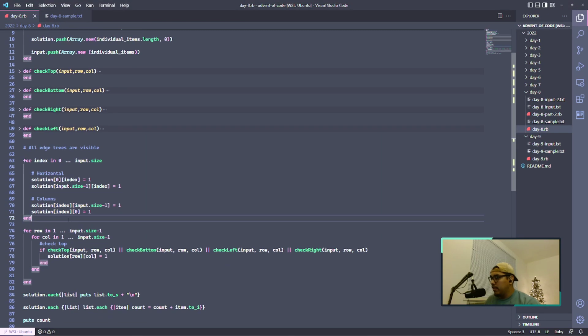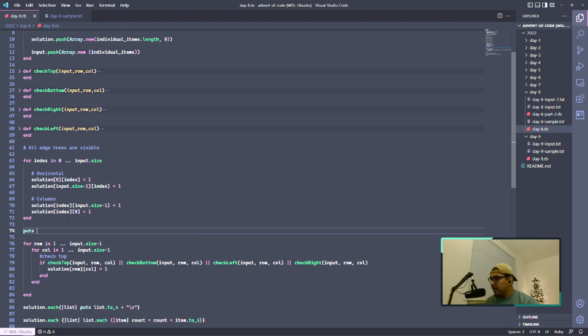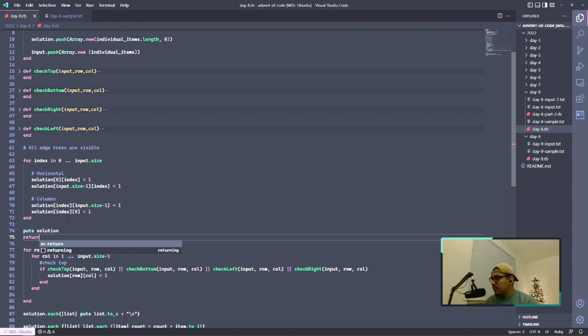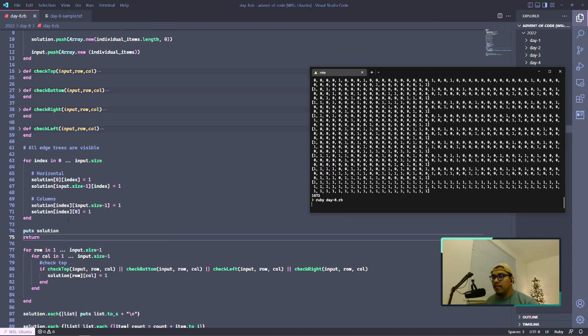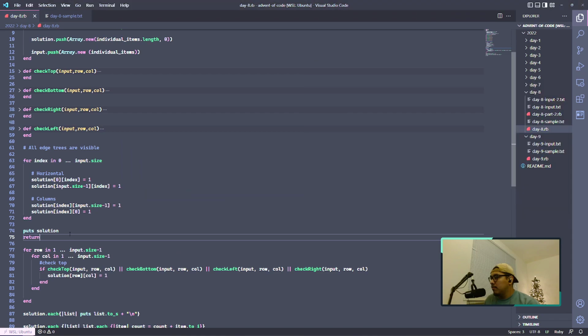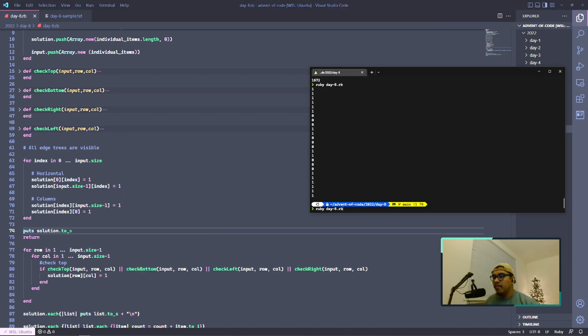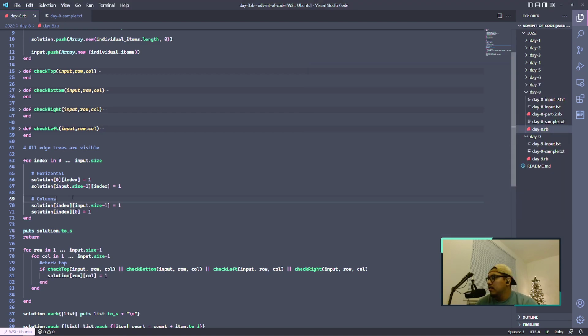So if I output this and return it, solution. So this is the top row, the left column, the leftmost column, rightmost column. So that's how I did it initially.